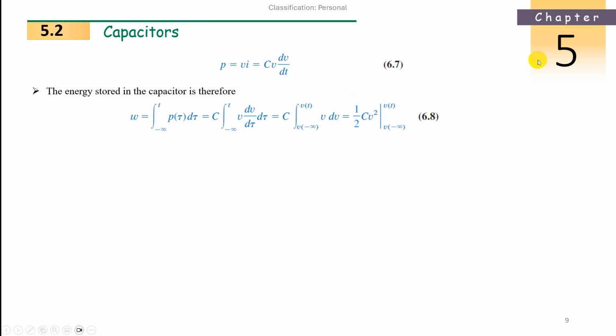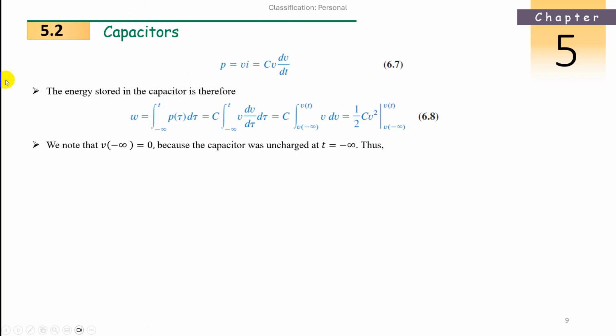But we know previously when it was manufactured, minus infinity means very old. When the capacitor is manufactured, is there energy stored inside? No, because we didn't give any voltage to it. So it is 0. So the initial value is 0 now. We know that V at minus infinity is 0 because there is no charge inside. The capacitor was uncharged at t equal to minus infinity. When it is manufactured, there is no charge. We just put the two plates, put the dielectric, and sell it. So there is no charge. That's why it is 0. The initial value is 0 because we are doing integration here. So this one is 0.